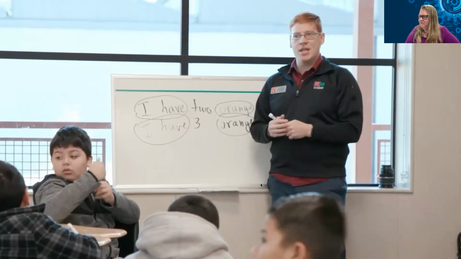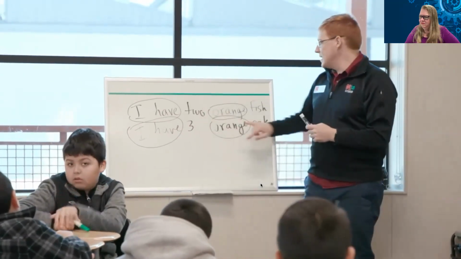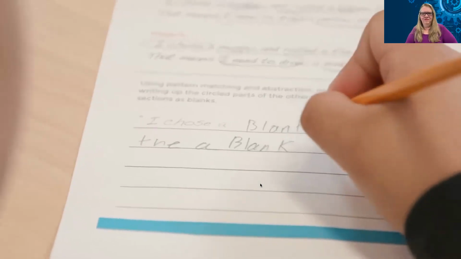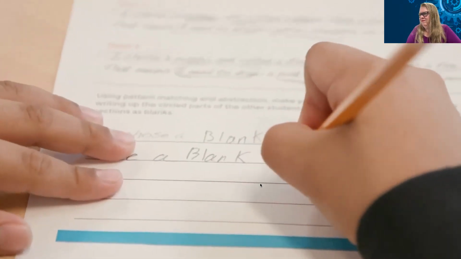So our next step is underline the words that change from player to player. So out of these sentences, what's different? 2 and 3, fish and cat. Okay, 2 and 3, and fish and cat. And then third, on this bottom part, you're going to write a script. What would a computer do in order to play this game? So they completed that game using computational thinking and all 4 areas. At the end of that lesson, they had to write that script, that algorithm, in order to have someone else play the game with them.